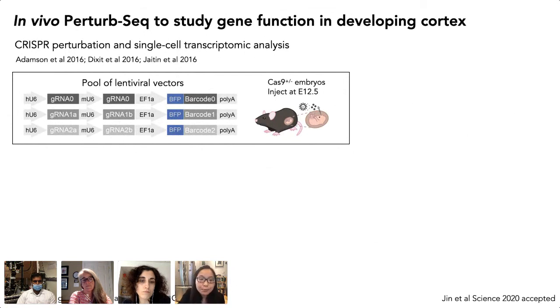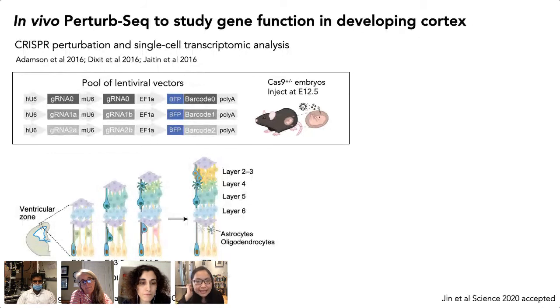So we inject a pool of individually packaged lentivirus, and each lentivirus vector will perturb one and only one autism risk gene, or a negative control. We inject this pool of lentivirus very early at embryonic day 12, and this is the time that the brains are not fully formed yet. And you can see that this lentiviral infection will sparsely label, in this case, the blue epithelial cells at E12.5. And all the cellular progenies that are coming out from this labeled cell will also carry the fluorophore expression, as well as the CRISPR perturbation for the given gene.